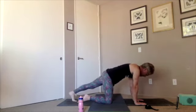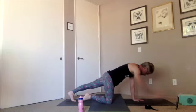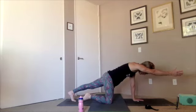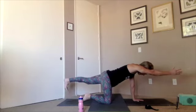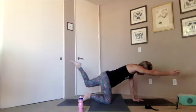After your next exhale, come back to table with a neutral spine. Reach back and press into the ball of your left foot. Let your leg lengthen for a couple of breaths. With an inhale, reach your right arm forward. If you want to go further, inhale, pick that left foot up, reach straight back. And if you'd like to go further, bend your knee. Reach that hand back. See if you can get the bind. If you can, raise your knee, raise your chin. If you can't get the bind, don't worry about it. You might still bend your knee and reach back. Releasing any binds, let hand and knee down. Take a few cow, cat breaths.